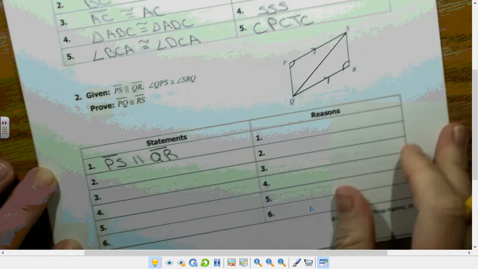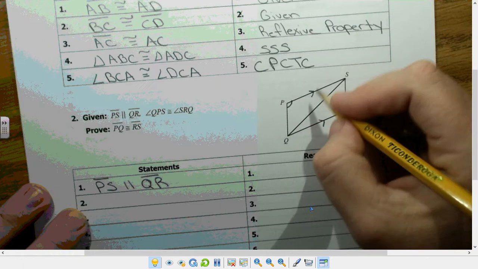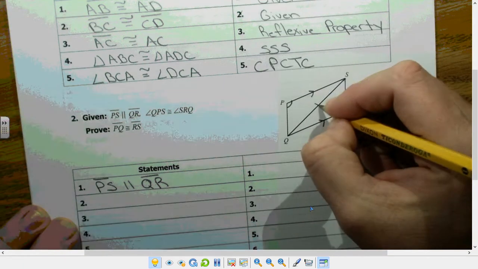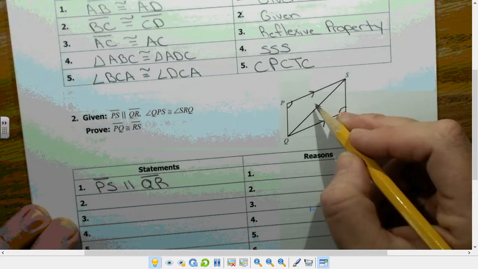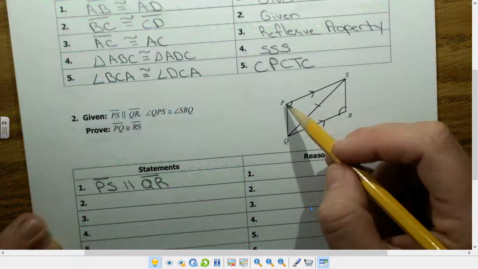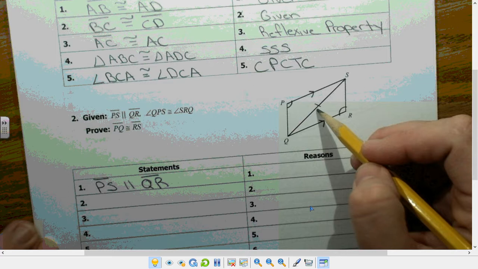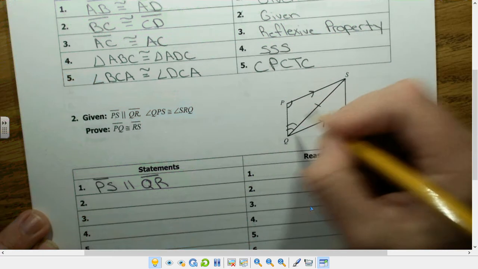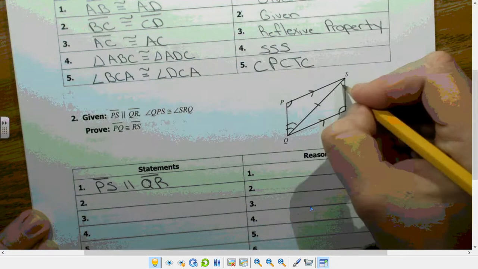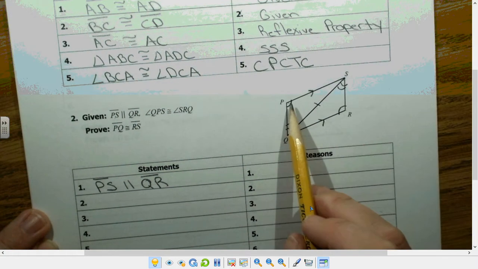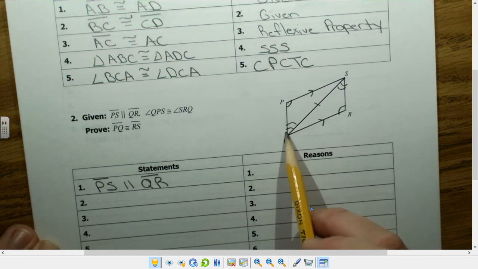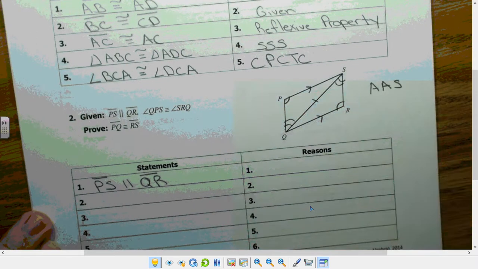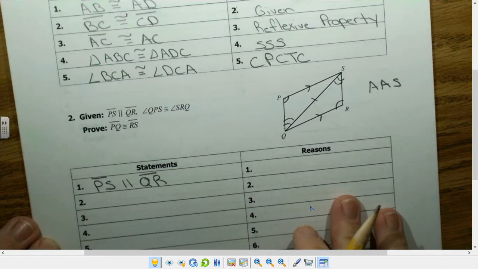All right, when I look at my picture, I know that I'm going to have to prove that this side, we can look at that, reflects this property, that'll be equal to each other. So I have a side, an angle and a side, and I know if these are parallel, this is a transversal. So I also know that these two are equal to each other. So here I have angle, angle, side. So I know I can use angle, angle, side to prove these two triangles are congruent. Now I just have to work through the steps.